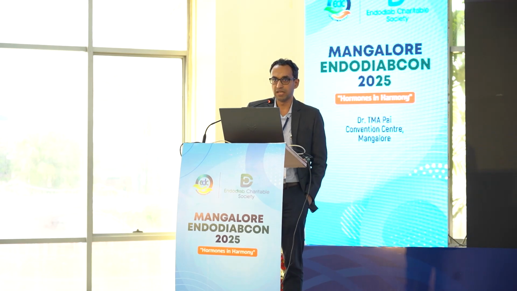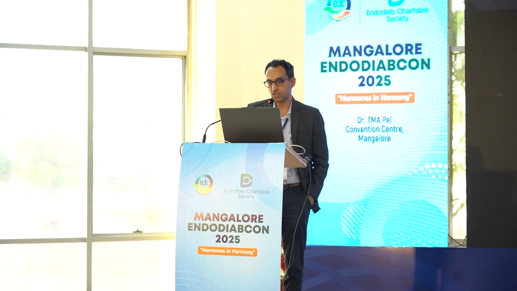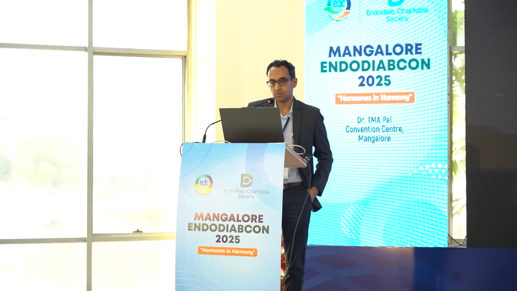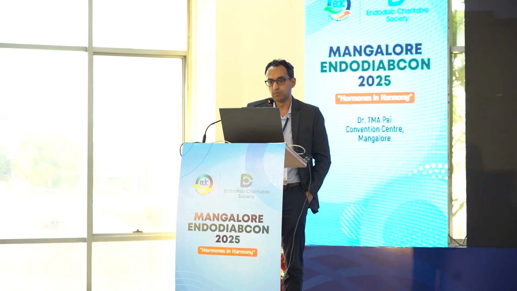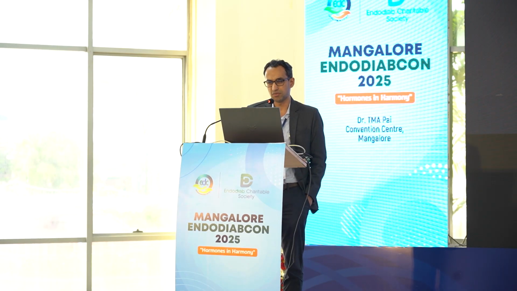Before labeling a patient as having resistant hypertension, one should define and rule out pseudo-resistant hypertension. So what is pseudo-resistant hypertension? One is poor adherence to the prescribed drugs. That is pseudo-resistance. White coat effect, I will explain that. And poor office blood pressure measurement techniques and clinician inertia. So these are the 4 important factors you will look into to diagnose pseudo-resistant hypertension.